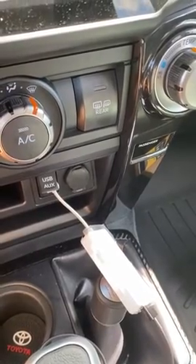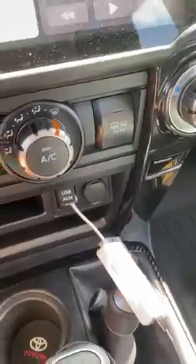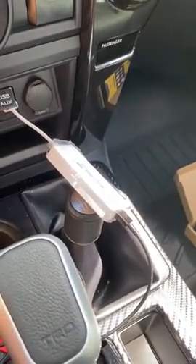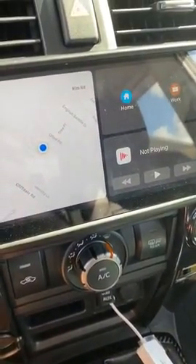What I like about this — despite the fact that I've been having a lot of positive CarPlay experiences — I often had to mash the voice button on the steering wheel to get CarPlay to activate. It's been very sometimey. However, when I plugged in the dongle and turn on the truck, it goes straight to CarPlay.